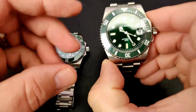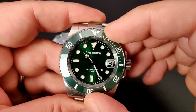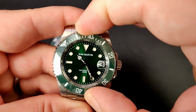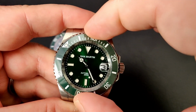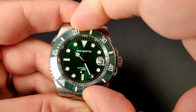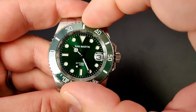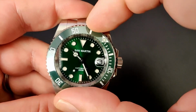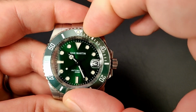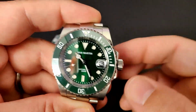But let's bring the St. Martin in. So this one, I wish there was a little bit more grip because it's pretty stiff, but it is absolutely rock solid. There's no movement at all. It's a great bezel. If it just had a little bit more grip on those teeth, I think it would be perfect.